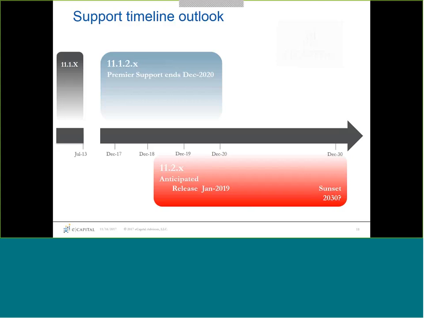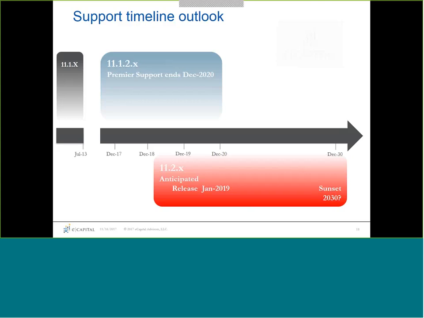Like John mentioned, the Premier support for 11.1.2, all of them, 11.1.2.3 to 4, all end in December 2020. That was extended. It was December 2018. I think Oracle got some feedback from a lot of folks saying, okay, we need an on-prem path forward. They were clearly very focused on the cloud and still are, but that's now been extended to December 2020.